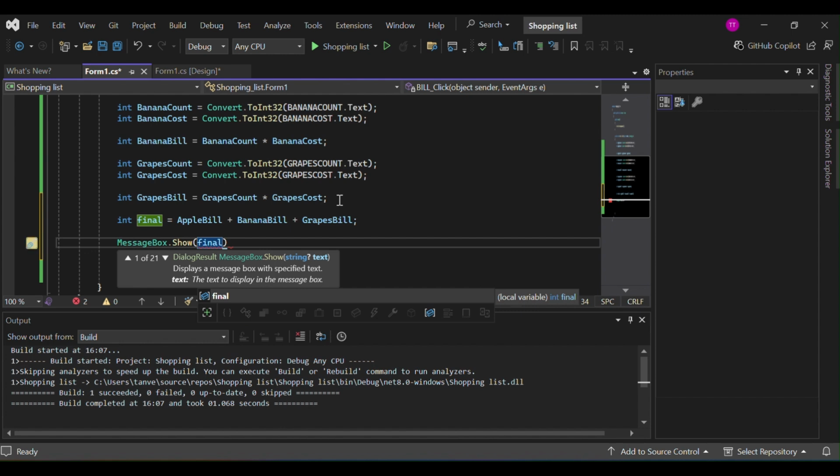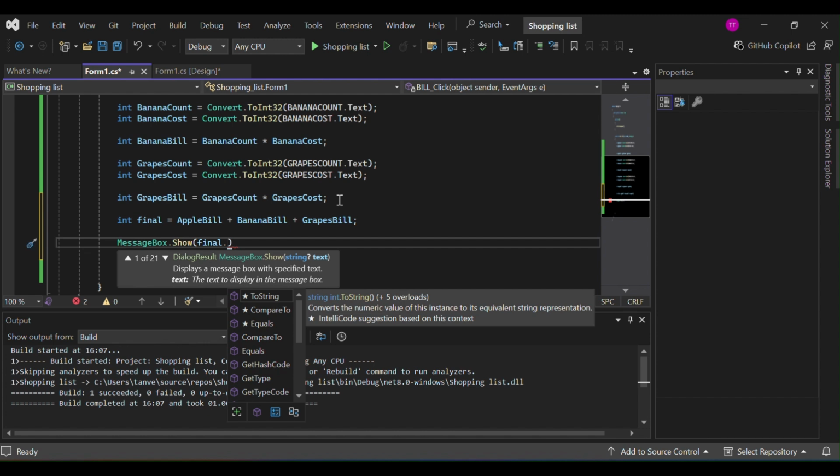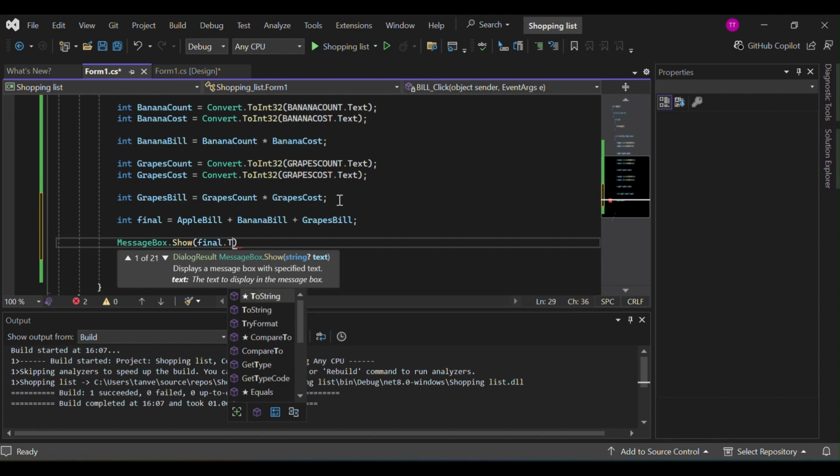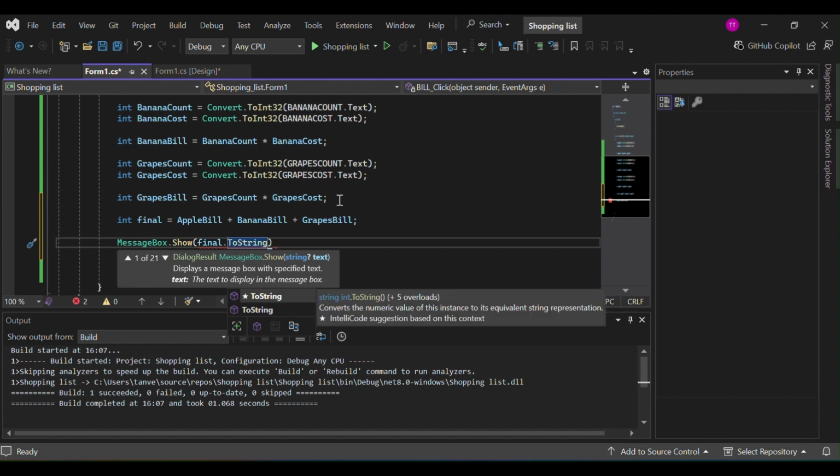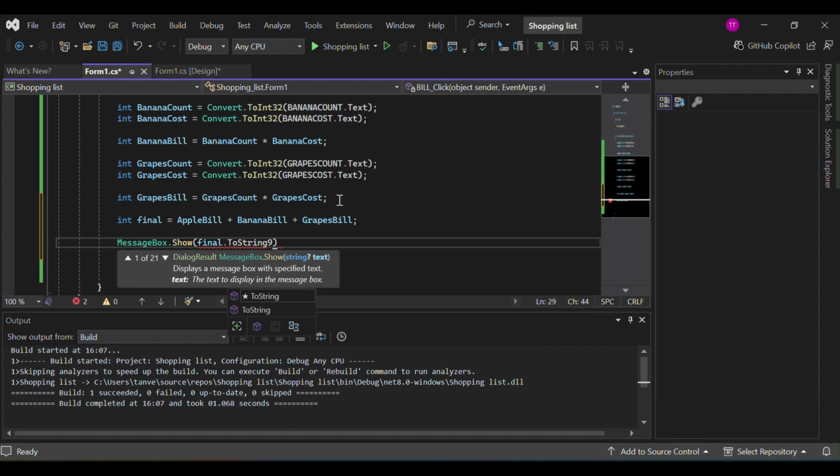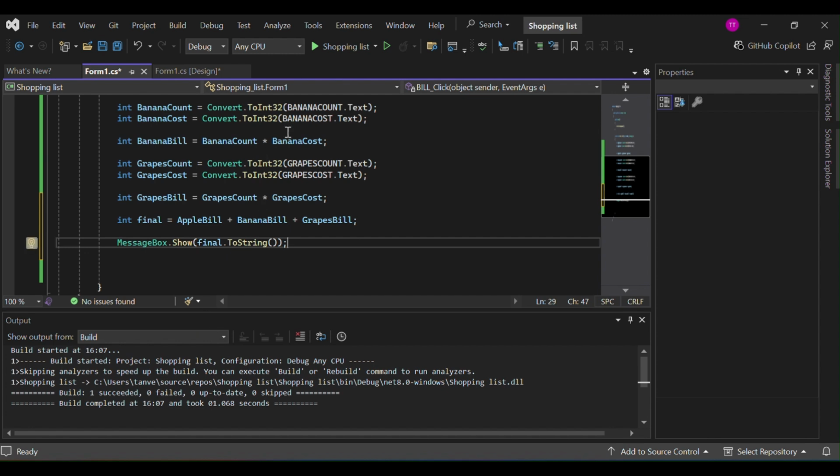In that we will be writing final, which we have used in the above sentence, final dot ToString, and we're going to open a circular bracket and close the circular bracket, and at the end we are going to place a semicolon. With this, the coding part is completed.